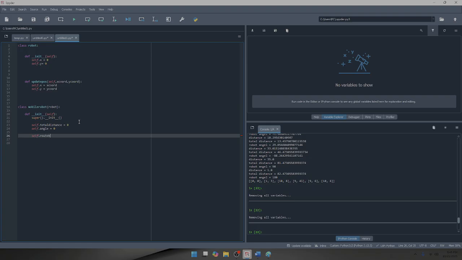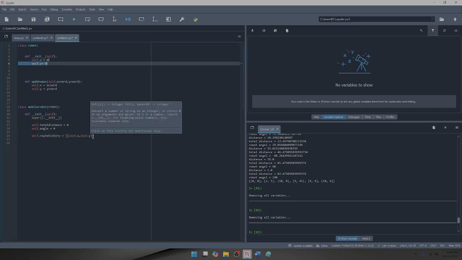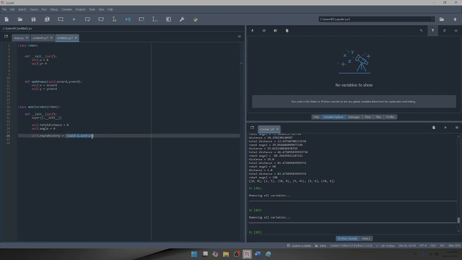Root history, and इसको हम कर देंगे, इसके अंदर we're gonna add self dot x comma self dot y, क्योंकि इसकी starting position है ना we're declaring it and it's gonna start at the position जहाँ पे robot पड़ा हुआ है, and that's the current position of the robot, which is the origin. I could write 0 0 over here, लेकिन I'm just using the variables directly to ensure uniformity. अगर हम in the future we change this part, लेकिन it's gonna start at the origin, तो 0 0, ठीक है.